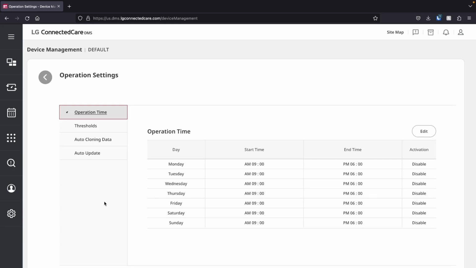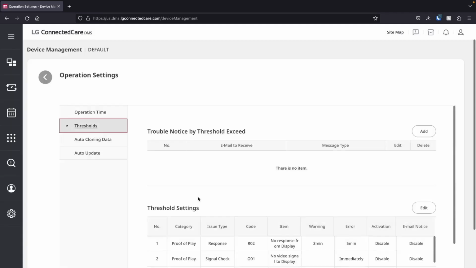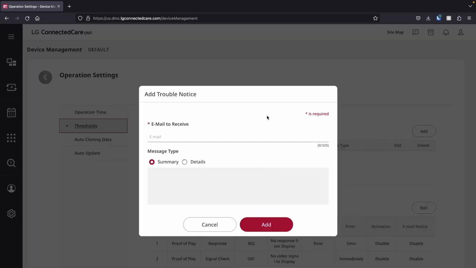So this can be useful for IT and other administrators who want to set up email notifications in the event that there are issues with the devices. You can set this to trigger in the event of high storage usage, for example, so that you don't have a display have more issues down the road by filling up its storage. You can see you would just hit add here, fill in that information, and then those will be triggered when those thresholds are met.